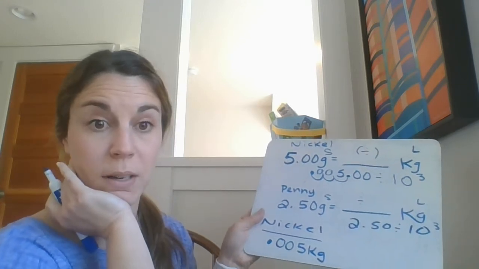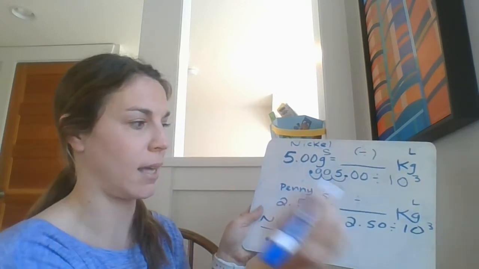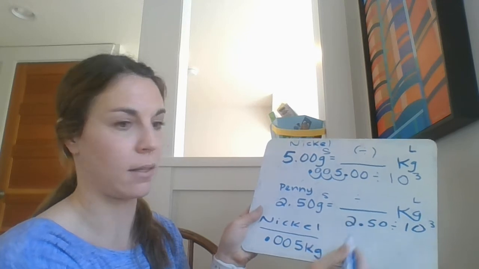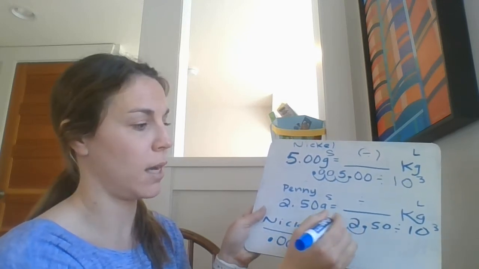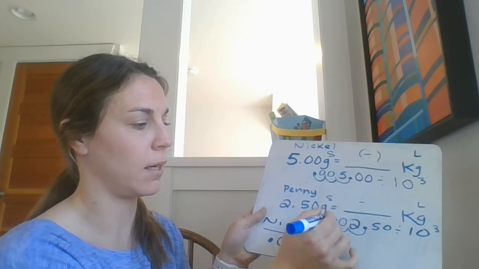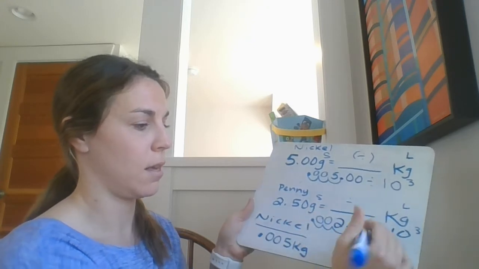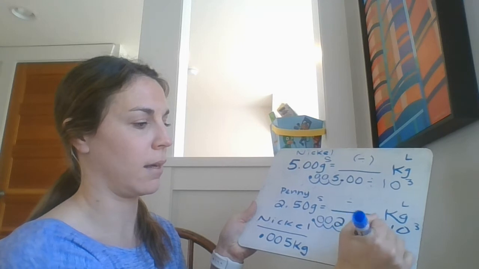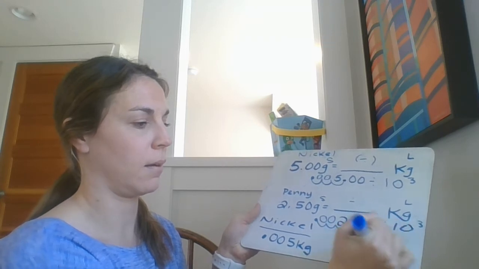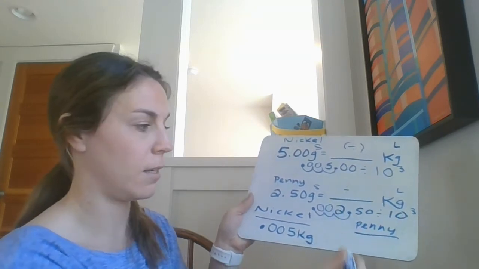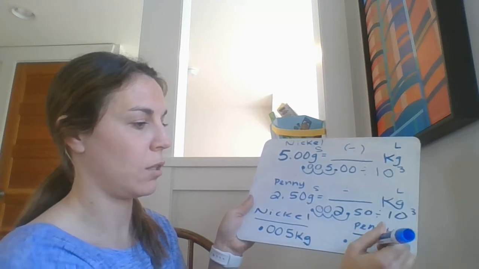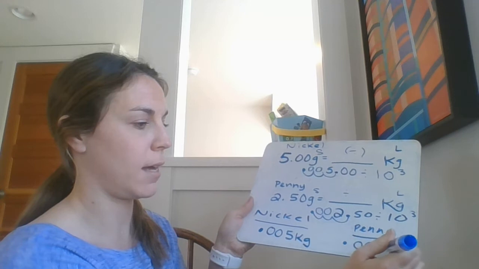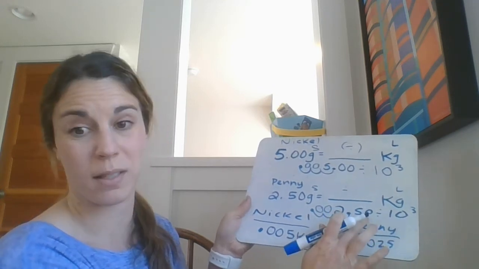Okay, and then I'm shifting it where? To the left because it's getting smaller. So if this is my decimal, I'm going to go 1, 2, 3. So I'm going to have to put some zeros there. So down here, I'm going to put penny. And if I did that, I'd have my decimal 0, 0, 2, 5. And I really don't need to put that 0 on the end.